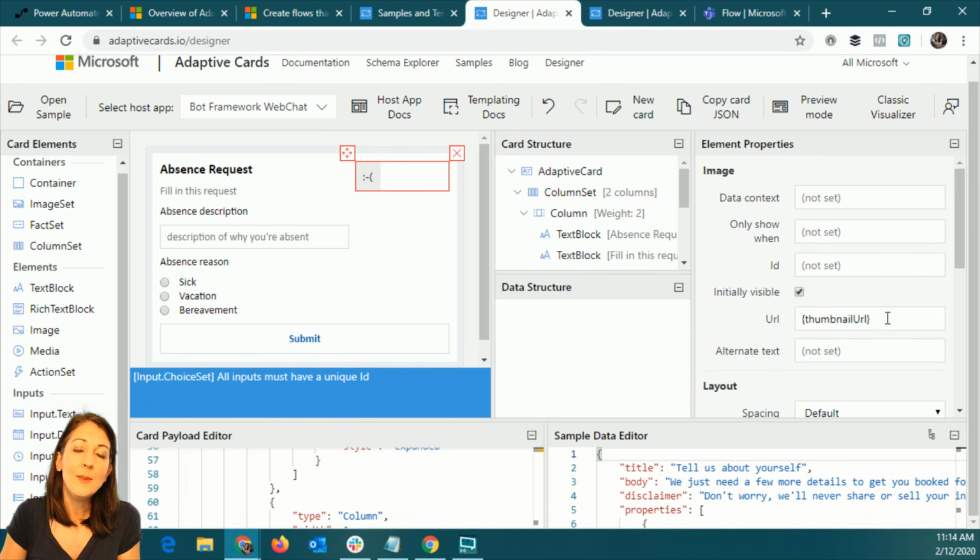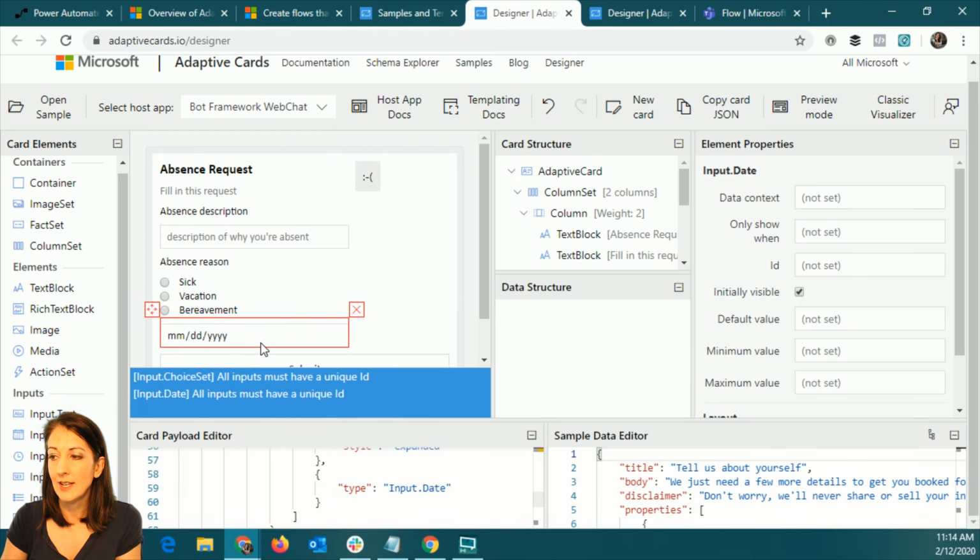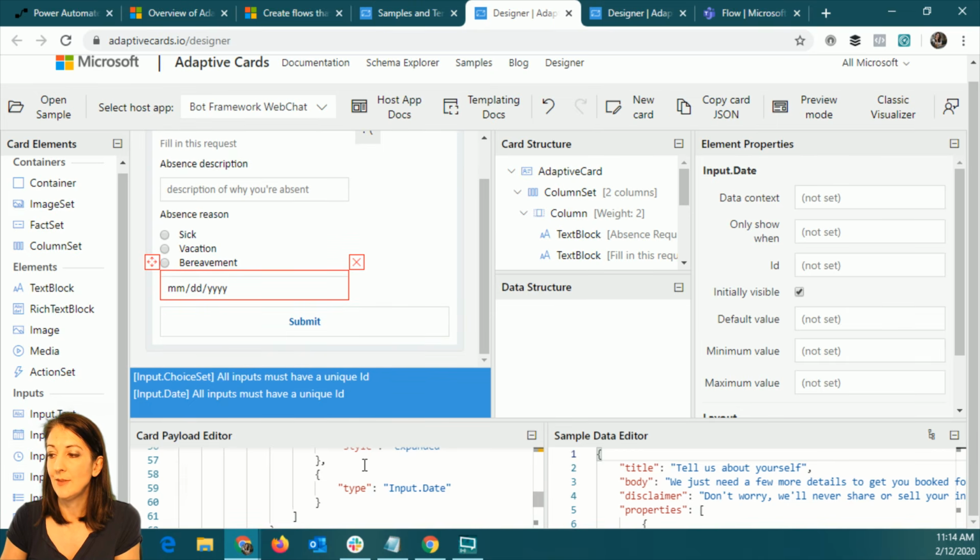If you're doing an image in an adaptive card, the image needs to be a URL to something that already exists, like in SharePoint. So it's going to need a URL. You can't actually upload your image into the adaptive card itself. But notice that I have all these different types of things that I can insert here, like a date picker, and even a time picker, and numbers, a whole bunch of different things.